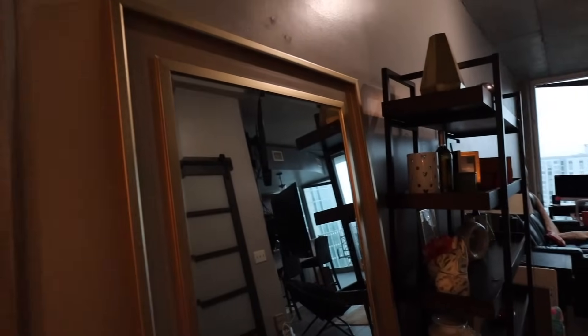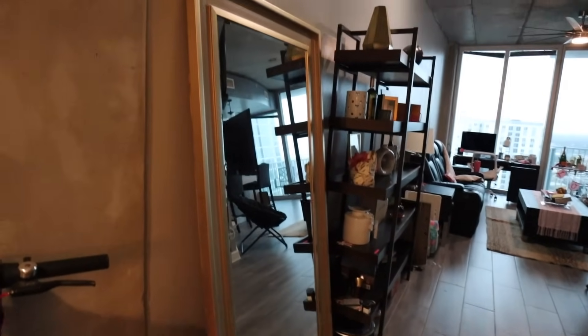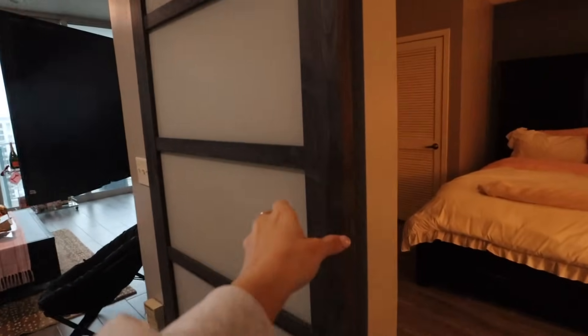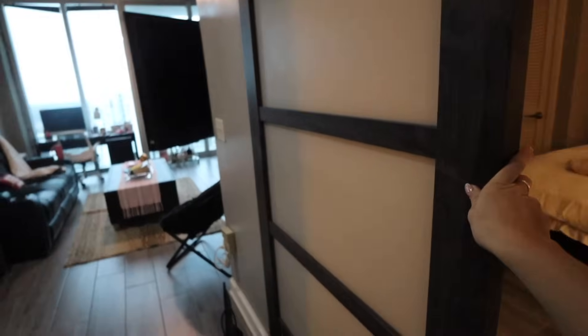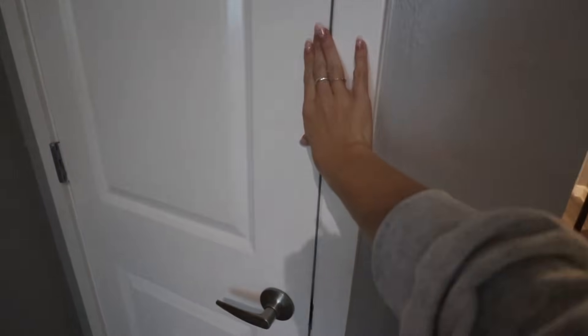I brought this mirror from my college apartment — it was in my storage unit. I moved it over here so that I could do cute little OOTDs, because the bedroom door is right here. It is a barn door, so you can close the barn door here. Here's a sneak peek into my bedroom, but close the barn door and it's a great backdrop for OOTDs — nothing has to be seen if it's messy in the bedroom. So I love that, which is why the mirror went here. And right here, just a little linen closet — towels, toilet paper, all the regular stuff gets stored inside there.